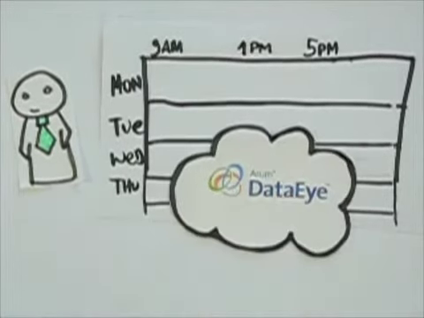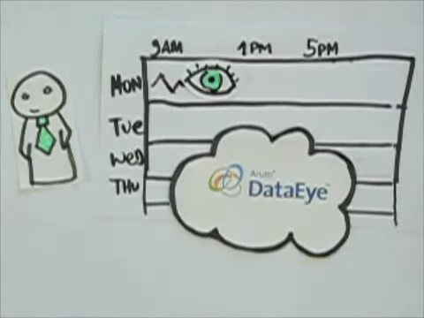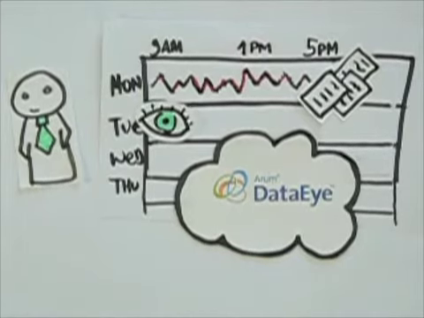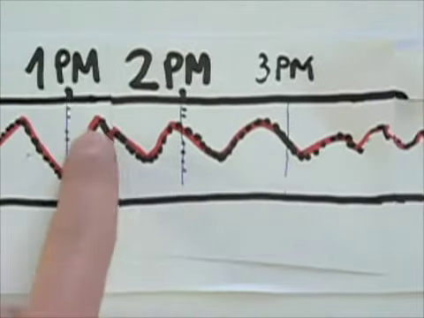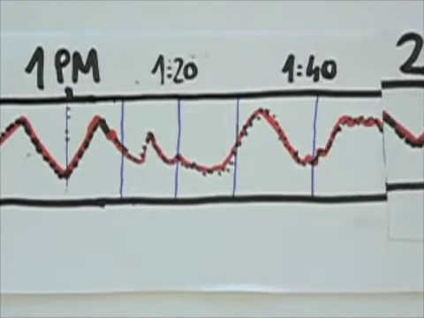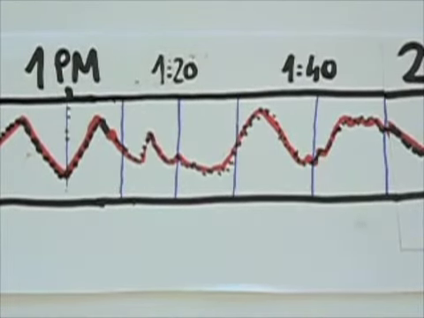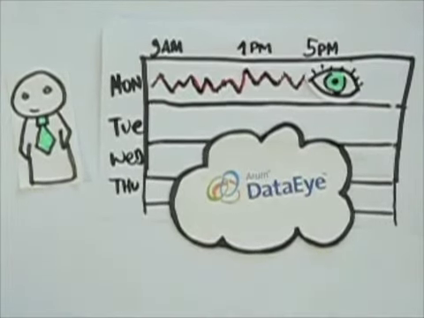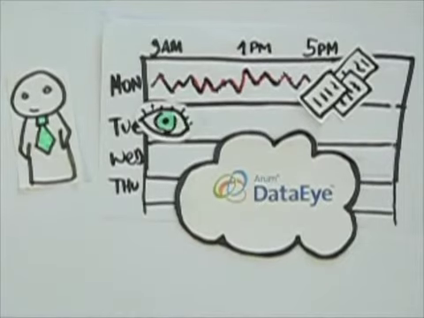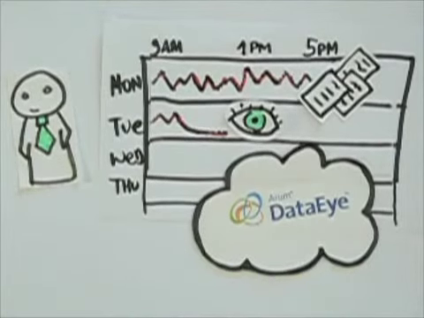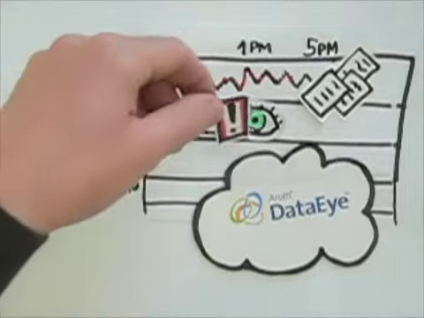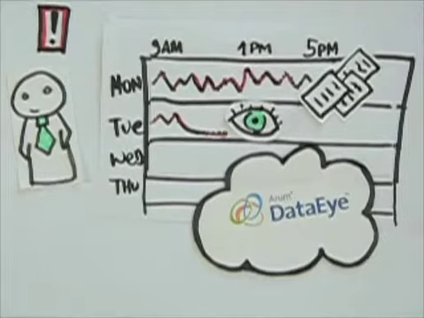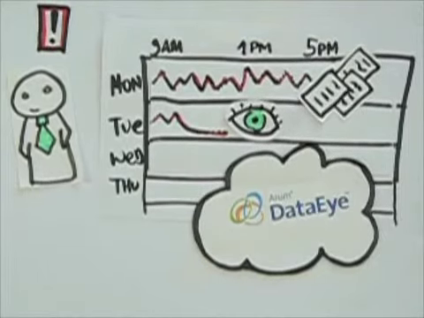Thanks to the Arum DataEye, John has an insight into the performance of his teams at any point in time. He can see how they are progressing during the day, or easily manipulate reports depending on what time period or what KPIs he needs. Thanks to the streaming of data in near real time, monitoring your operations becomes much more efficient. For example, if a crisis arises, John, as a well-informed manager, will be prompted to take action immediately, instead of waiting for the end of the day report to raise a red flag.